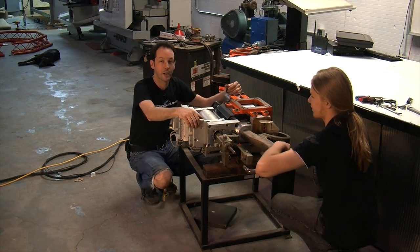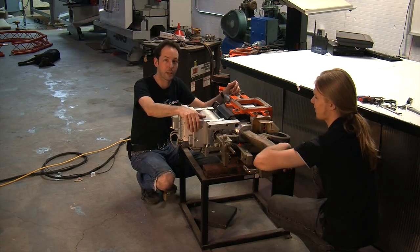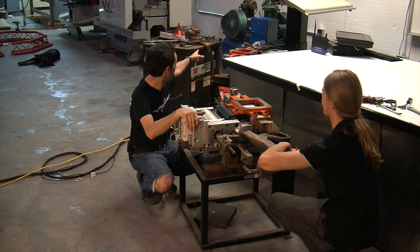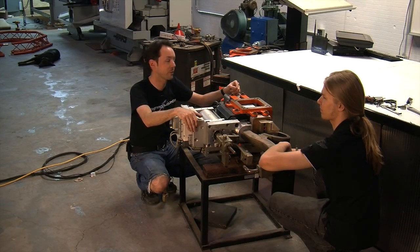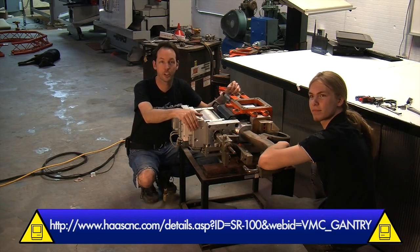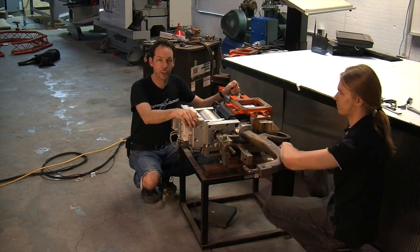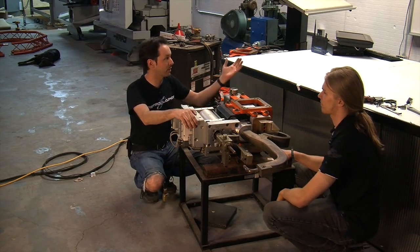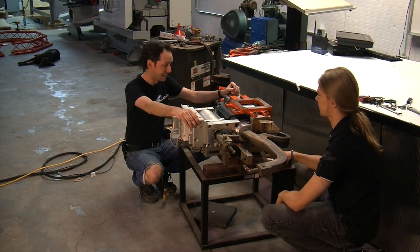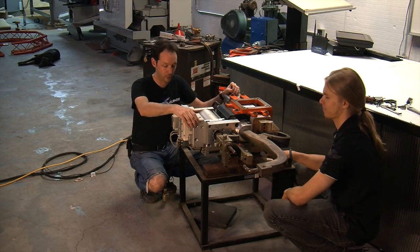Now, you're going to hear some weird noises in the background of this video because we're in the main demonstration hall at the Geek Group, at the Leonard Street Labs. You can hear the air compressor behind us, which will be kicking on and off throughout the shoot. Moose is back there working on the big SR100 sheet router, so you might hear that come on and off. But we're in a real shop environment. We're not tucked away in a studio. We built a set right in the middle of the shop so that we can work on big stuff like this, because this weighs like 500 pounds, and there's no way we're going to haul it off to the set. So this is why we're here.